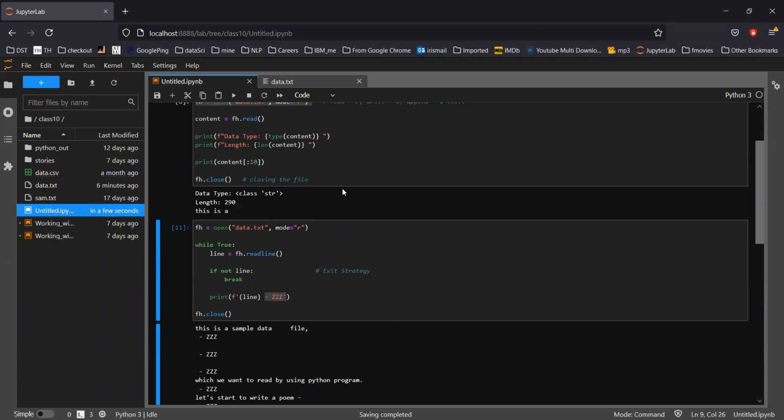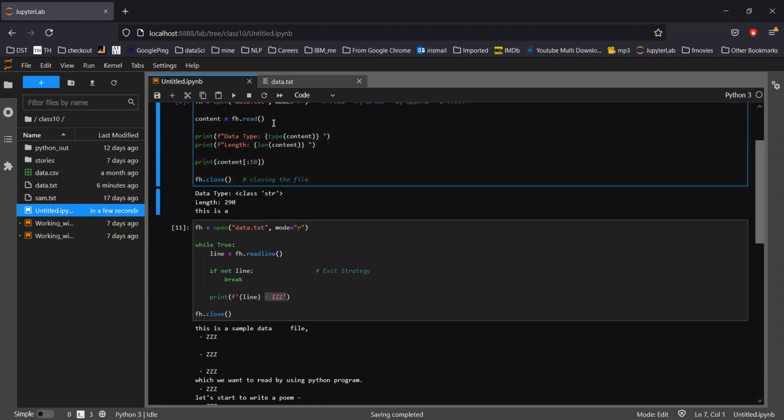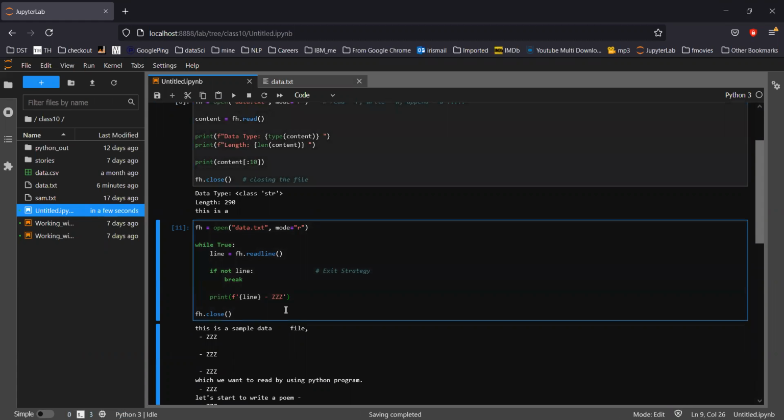Now, there is a difference between this read method and the readline method. What's the difference? Let's see that as well. So this is to print the whole file, meaning all the lines. But remember that readline will only read one line at a time.